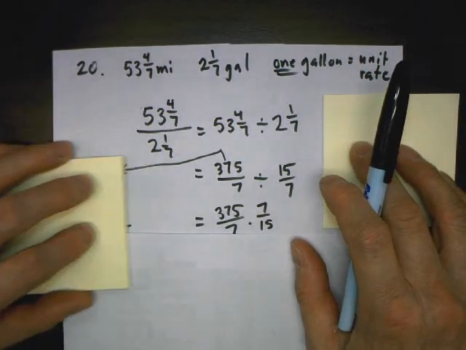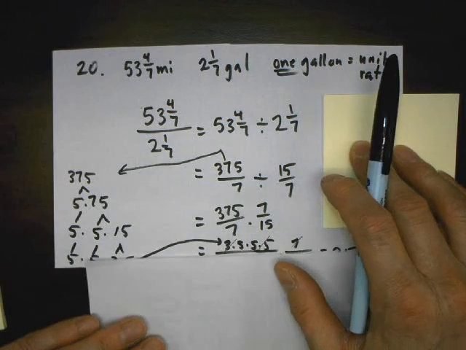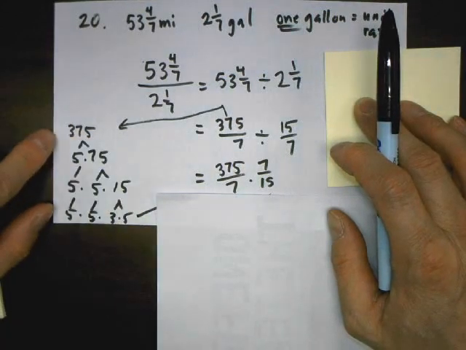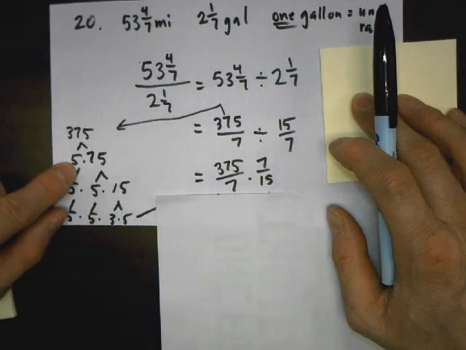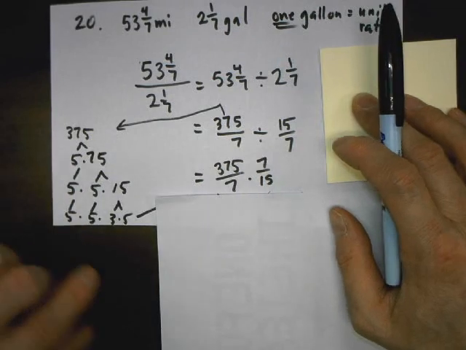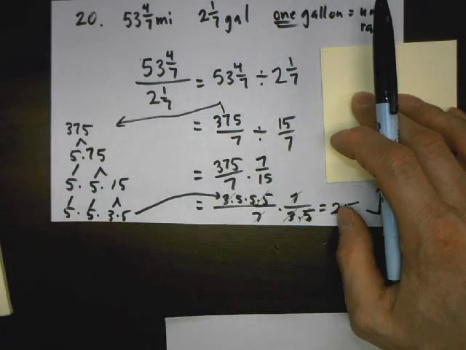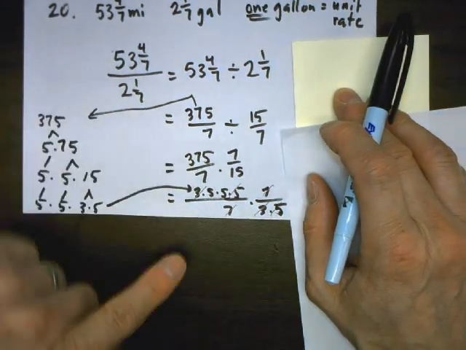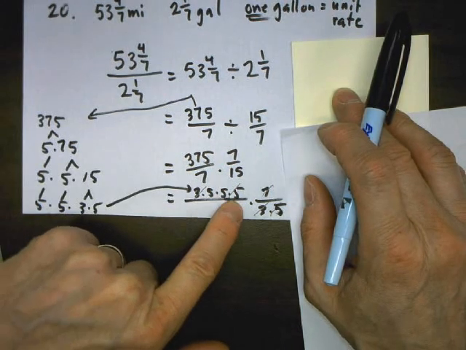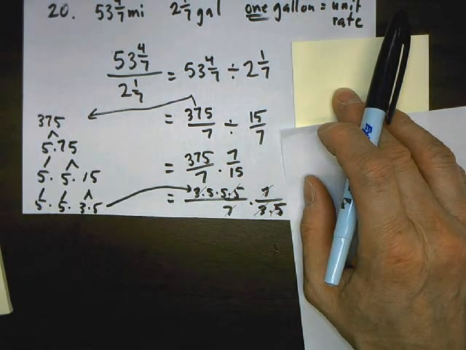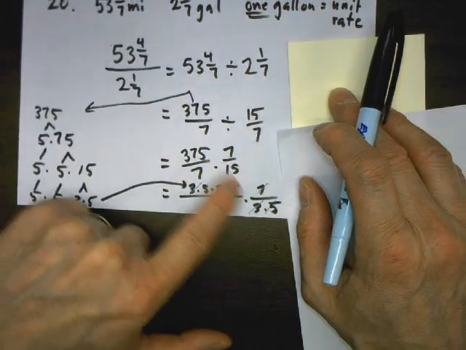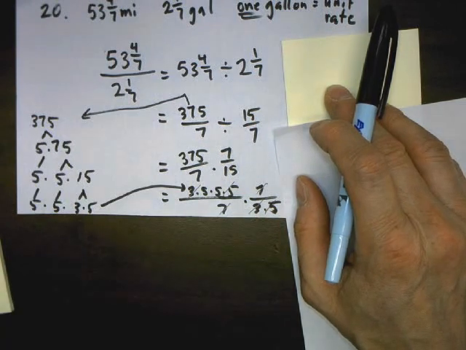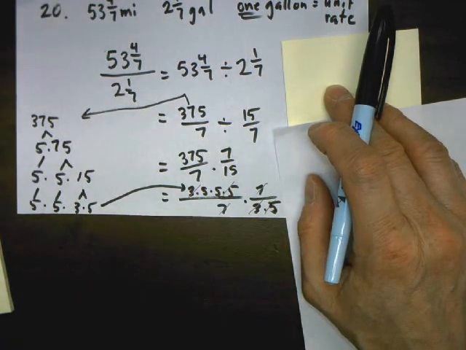How do I multiply fractions? We learned this at the beginning of the year. We relearn this. We do our factor trees and cross out our ones. So 375, I do my prime factorization over here. I say, what goes into 375? 5. 5 times what? 75, right? And I just keep breaking it down. That part's review. So 375 over 7. Well, 375 is the same as 3 times 5 times 5 times 5, over 7, which is already prime, over 15. 15 is not prime. 15 is 3 times 5. Now it's prime.